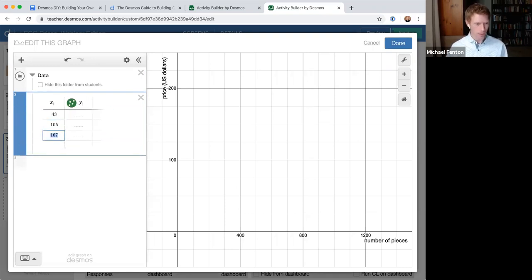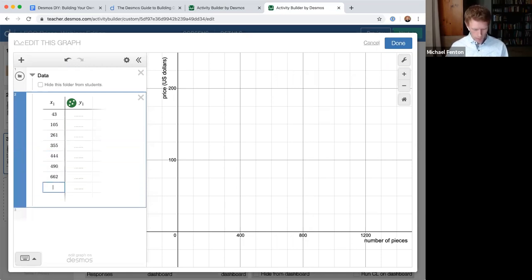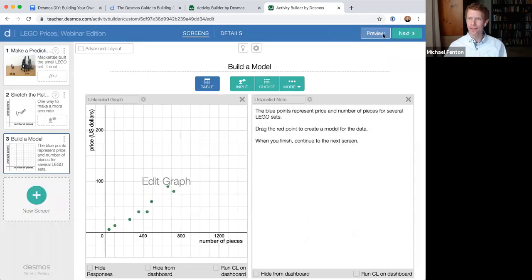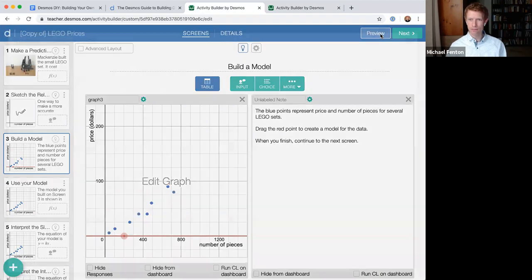And now I'm going to transcribe those numbers that I can see just off screen. This is kind of the tedious part, but by going through it, you're able to see some of the other tips and tricks that I use just to make my day-to-day lesson building a little bit smoother, like folder and table and extracting a graph. $39.99. Actually, we've got two different sets with that same price, $89.99. And oh, interesting, the set with the greatest number of pieces is not the most expensive. That's kind of interesting.